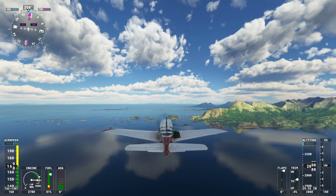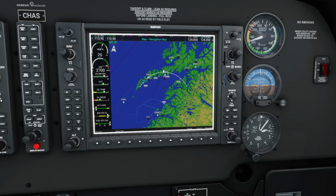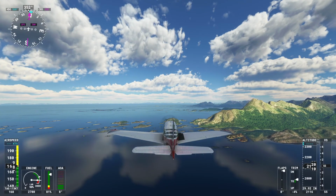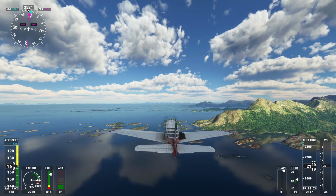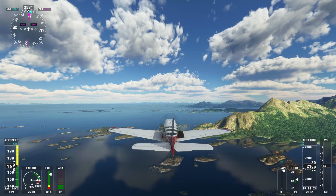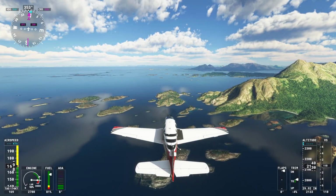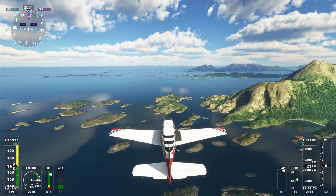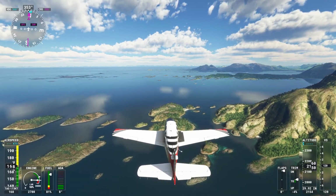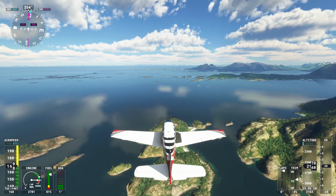Yeah, we're still full fuel on both sides. Well, that's got to be a bug. We've used, you know, it's still saying right, left all the way to the top, which is not true. Oh well, fair enough. Can't have things working all the time. I wonder if that's a bug in the simulation of the game, or whether it's a bug in the simulation of the GPS system. You might be asking, what's the difference? Well, yeah, all of it would be a bug in the game, but they've written code to emulate what is in effect a computer in the plane. So maybe the computer code has got the bug in it. Or it could just be like a display bug on the simulation itself.